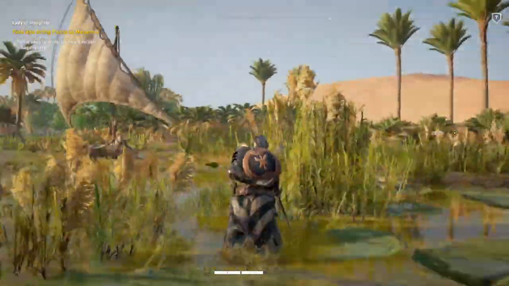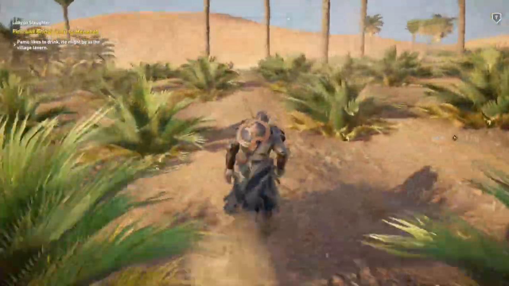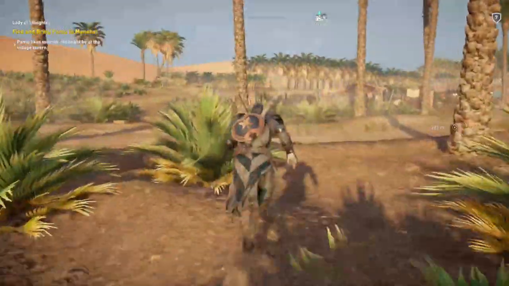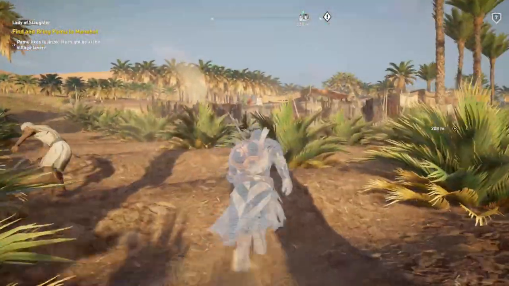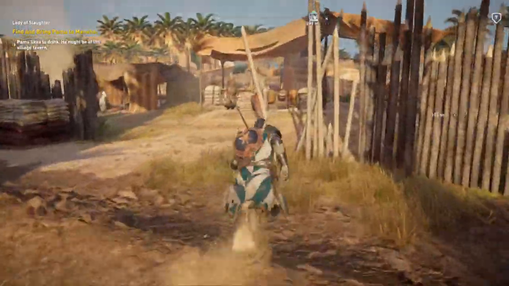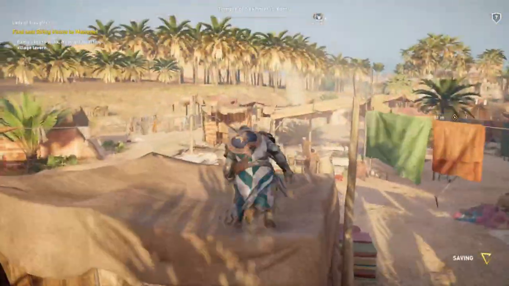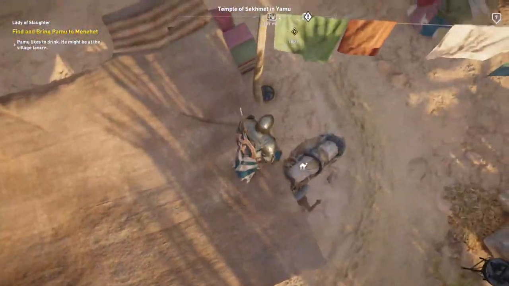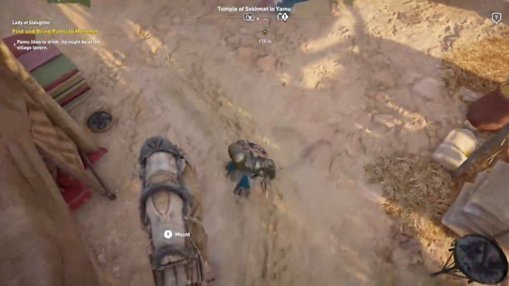Okay. So now, you're going to run over here, and we're going to go over to this batch of trees right over here. We're not going to go all the way to it, but we're going to run towards it because we're going to climb onto one of these structures. Any of these structures will work, but I prefer this one because it makes it easier. You're going to climb up here, call in Sinnoh, drop down, and get on Sinnoh.